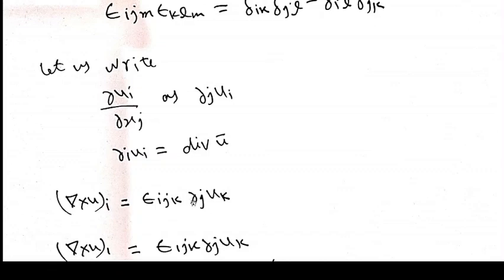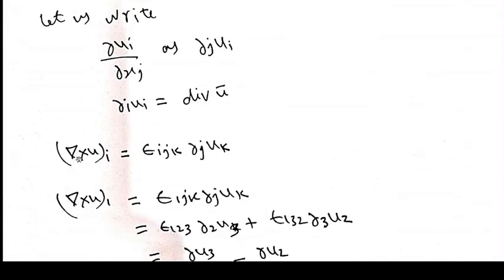Now this is for the curl of u. This is the same as A cross B. Now this is any ith component of the curl of u. This is equal to epsilon ijk partial j uk. Now this is the partial derivative of this uk, that is partial uk partial xj. Now this is any ith component of the curl of u. So this is with the help of this indicial notation.